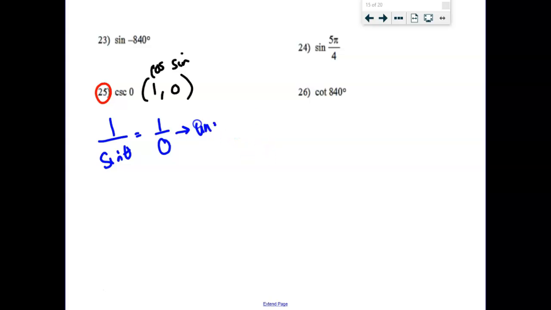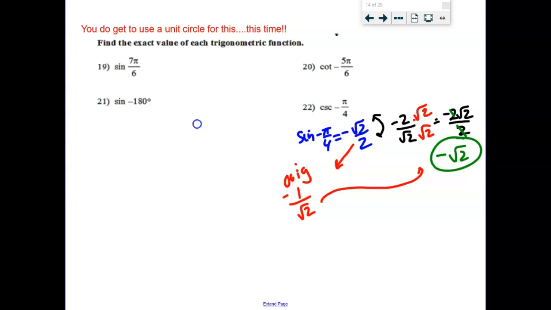It's undefined. Now, you do get a calculator on tomorrow's test. So if you really were in a jam, you could start typing things to see if your answer makes sense. You have to be in radian mode, but how do you type cosecant? There's no cosecant button. You do 1 over sine. So if you were in radian mode and typed 1 over sine of negative pi over 4, it's going to give you an atrocious decimal. But if you think the answer is negative square root of 2, if you typed in negative square root of 2, that should be the same atrocious decimal, right?